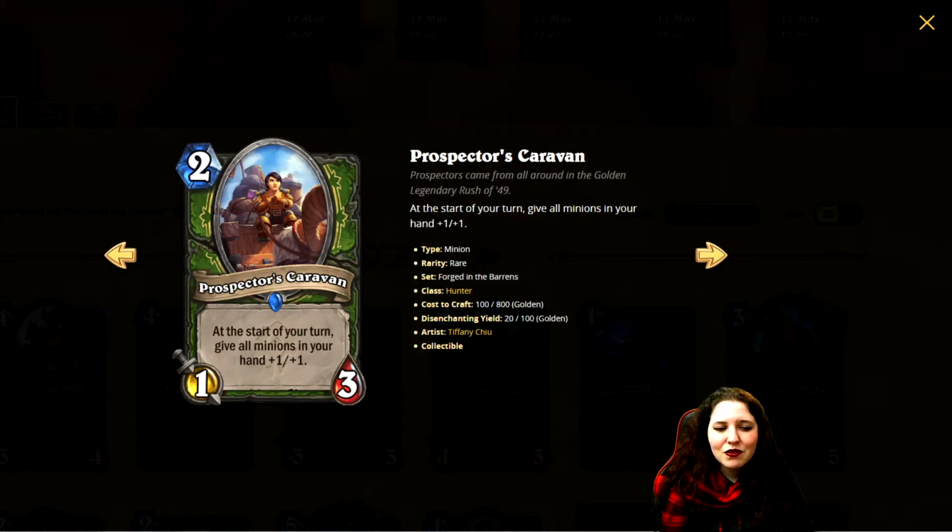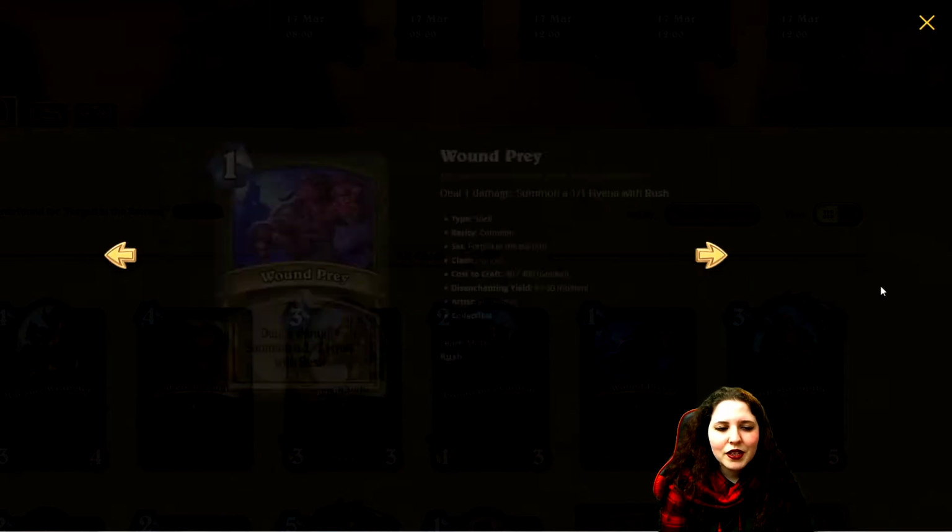At the start of your turn, give all minions in your hand +1/+1. Yes, because we know hand buffs always worked really well in the past. I think this card's pretty awful because it's at the start of your turn, and I think it's very easy to kill, so I'm just going to give it a thumbs down. I really don't like it.